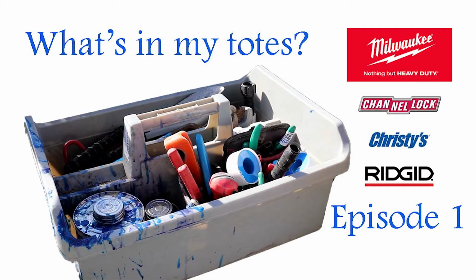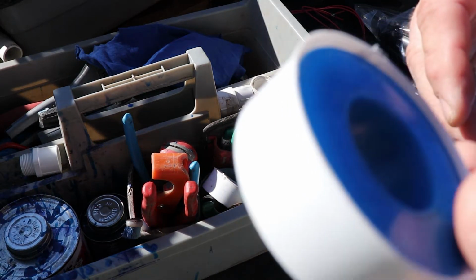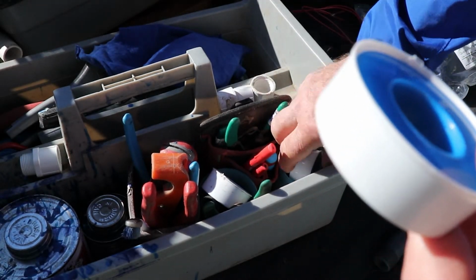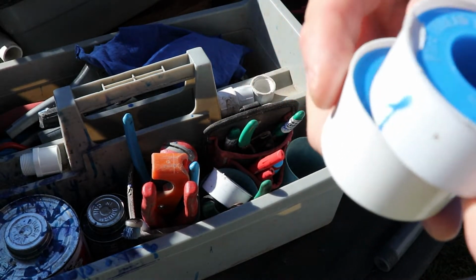Okay, if you've seen my other video that I've linked here regarding what's in my tote, you saw me mention the Teflon tape. We got 1/2 inch, 3/4, and 1 inch that I carry in that cup.